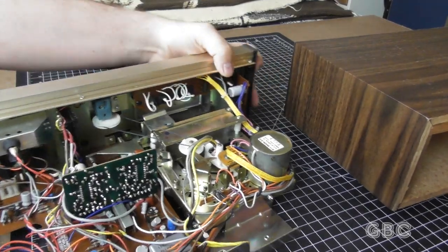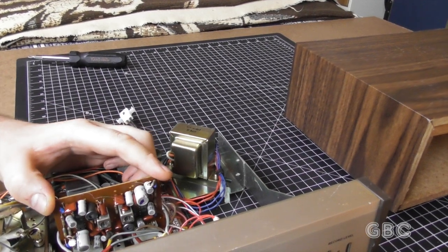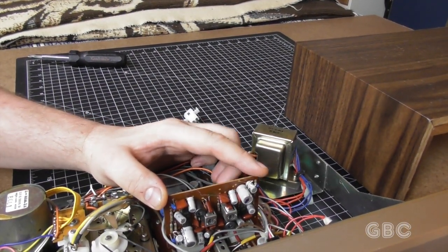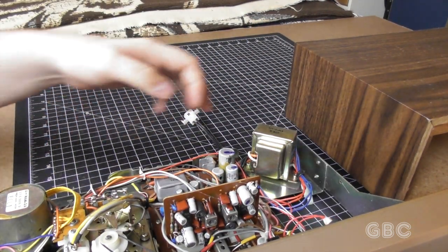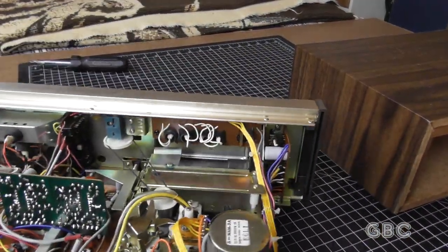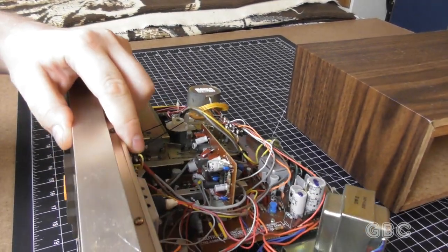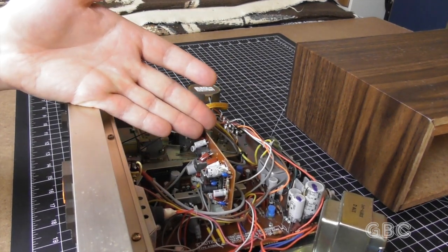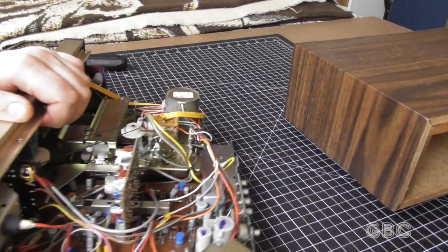This vertical board here actually has the chips for the Dolby Noise Reduction. When I got this unit, the right channel was not working, and it was because of the Dolby Noise Reduction. I don't remember exactly how I did it — this was over 20 years ago — but right there is a jumper wire I put in, and now it works. Both channels are working for recording and for playback.